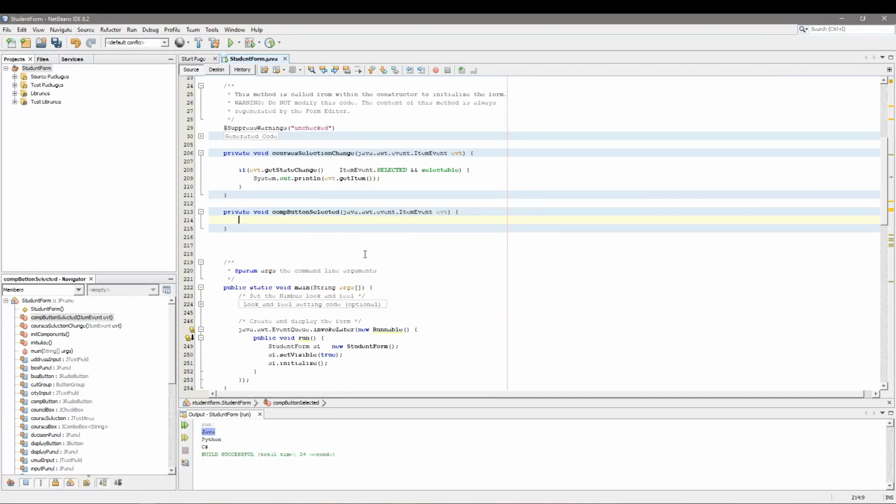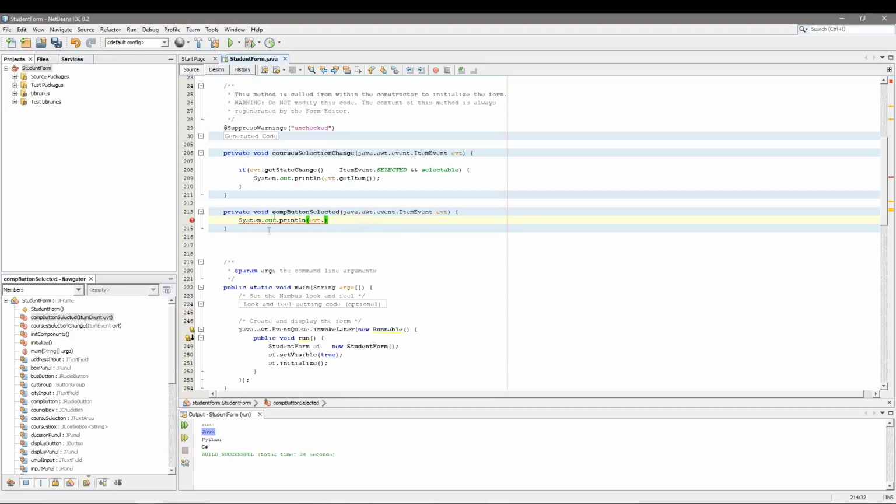It's very similar to the previous course selection change. So I'm going to print out first to show you how exactly it works, and I will retrieve my event. This AVT is coming from here. You can change this name if you like. I always leave it as it is because I'm used to it. So it's up to you.